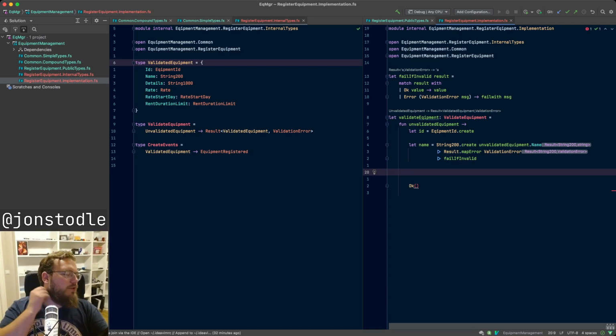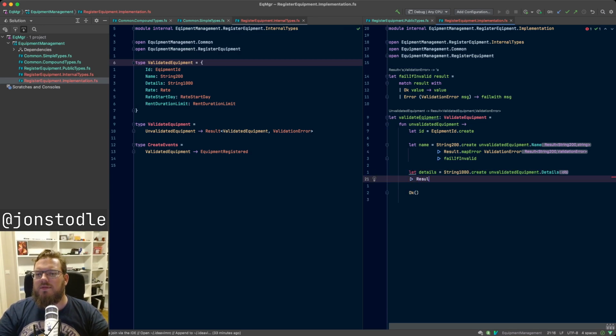All right, so I probably should be able to do this some other way using functional paradigms, but I don't know them. So we're going to do this instead. This is a string 1000 create from unvalidated equipment. Come on. It's a bit silly about these things sometimes. Result map error to a validation error. So the reason why I'm wrapping this.